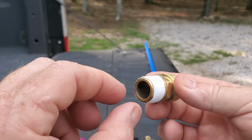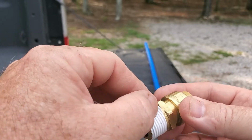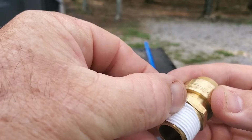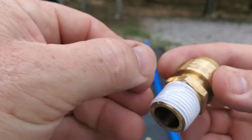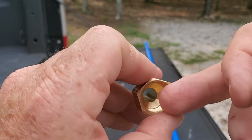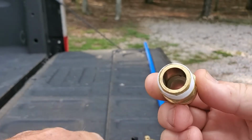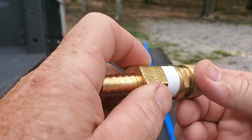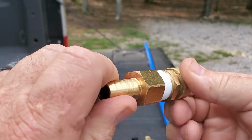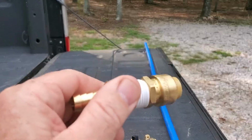What I was talking about earlier is when you turn against the tape, you would start to bundle it underneath your threads inside your nut. So by putting it on in a clockwise manner, the thread goes on in a clockwise manner, and it doesn't bind on the inside.